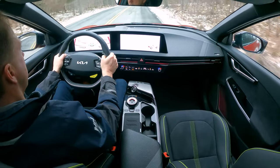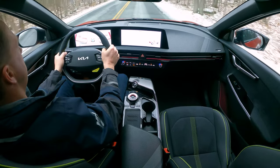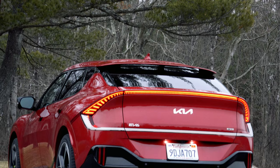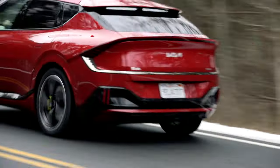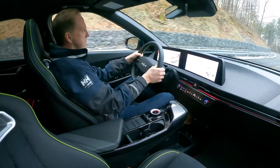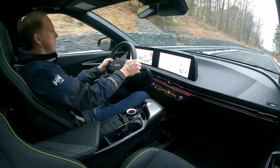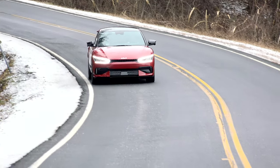It's quick enough to beat a Porsche Taycan GTS off the line for less than half the price. With advanced design, hyper-fast charging capability, and up to 310 miles of range, it's no wonder the EV6 has been a huge success. Starting at $50,000 – it's not inexpensive, the Niro fills that niche – but it's available in either rear or all-wheel drive, generously sized, and premium in nature. So, is there a need? A need for even more speed?